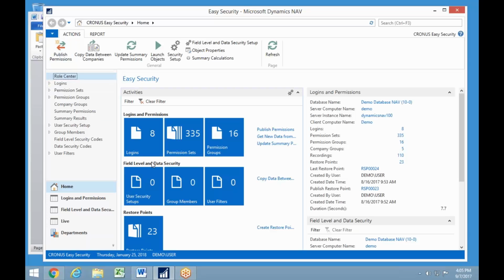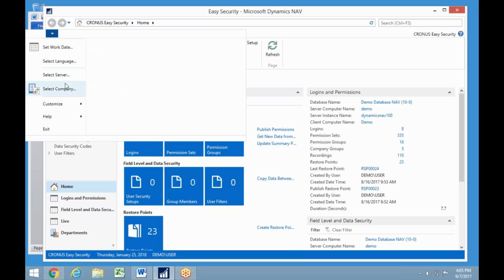What we will do with this part of the solution is we will keep a lot of the setup in here, but we will really be able to do some of it inside the individual companies. And depending on how we do the setup, it can also use a function to copy data between companies, but you probably want to keep at least some of the information inside the actual company, inside NAV in here.